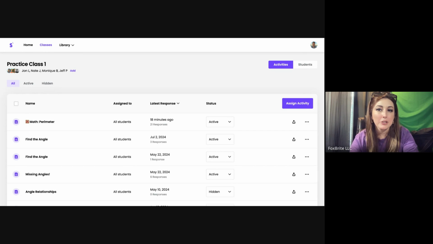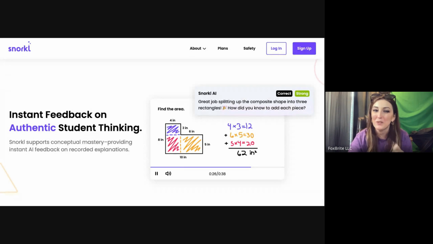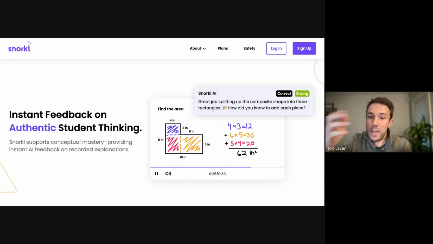Yeah. We had a question about what the limit is on the number of Snorkl activities you can make in the free version, and whether you get full features. And I said yes. I said I thought it was 10. Monique, correct me. It is 20. Yeah, it was 10 for a little while, and we actually increased it to 20. We want to make it accessible for folks to keep on using it.